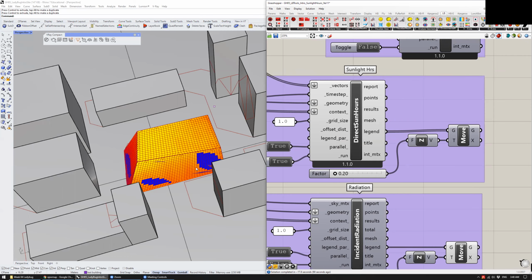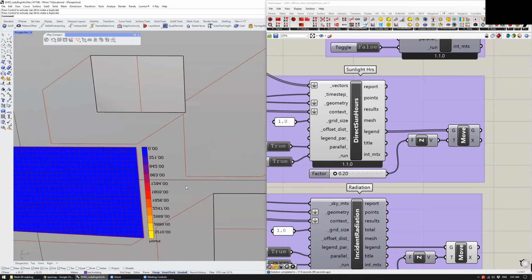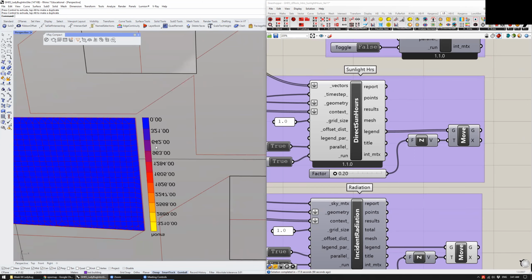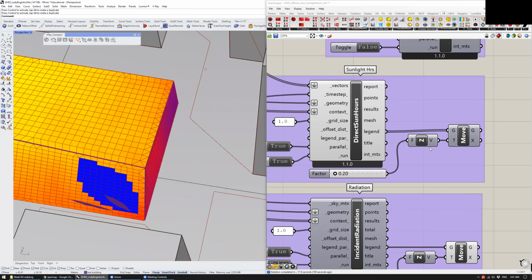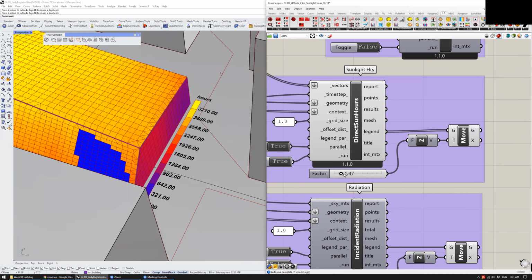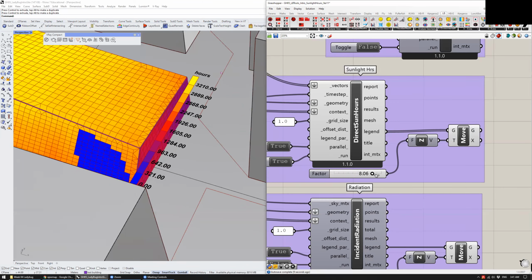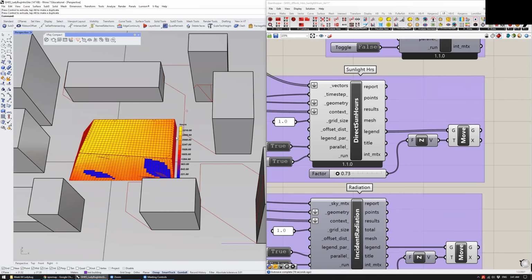But the other reason is this, so like for the legend, which actually you will be able to see if I look at from below the sky right here, that shows you the kilowatt or the sort of accumulated sunlight hours. The reason I have this here is just so that I'm using a move component, right, linked to a z vector, a unit z vector, and a multiplying factor, so that let me turn this on, so that I can move the legend from basically overlapping with a ground plane to wherever, right? I'm just moving this so I can see it. That's all. I mean, you can do the same thing, right? You can move it up, move it to the right.